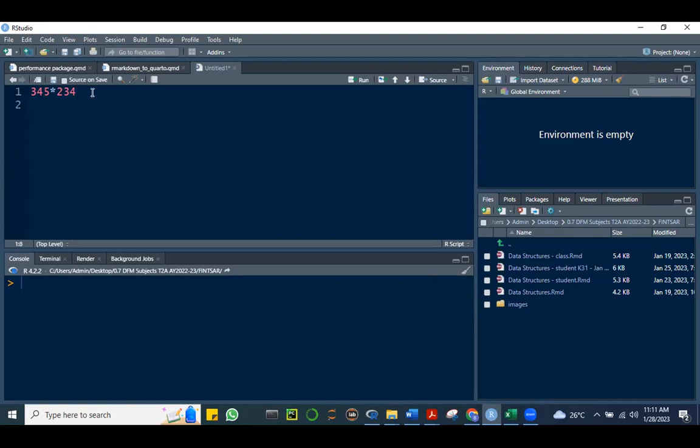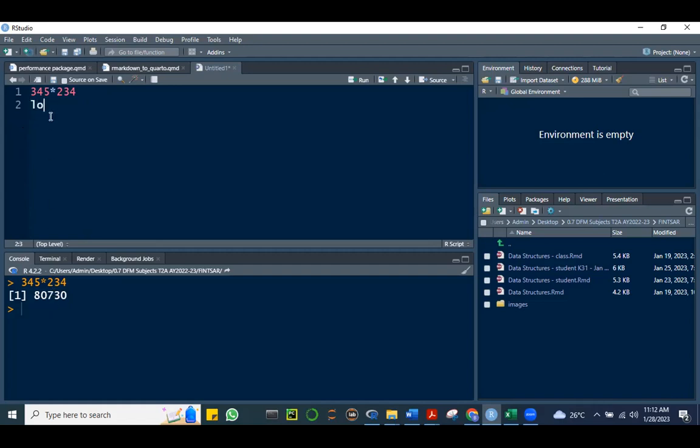What happened? If you press Enter, it did not generate the answer. If I press Control Enter, there. So in order to run a particular code in the source window, or the script window, the code will also be generated in the console here, and then it will generate the output, the result.